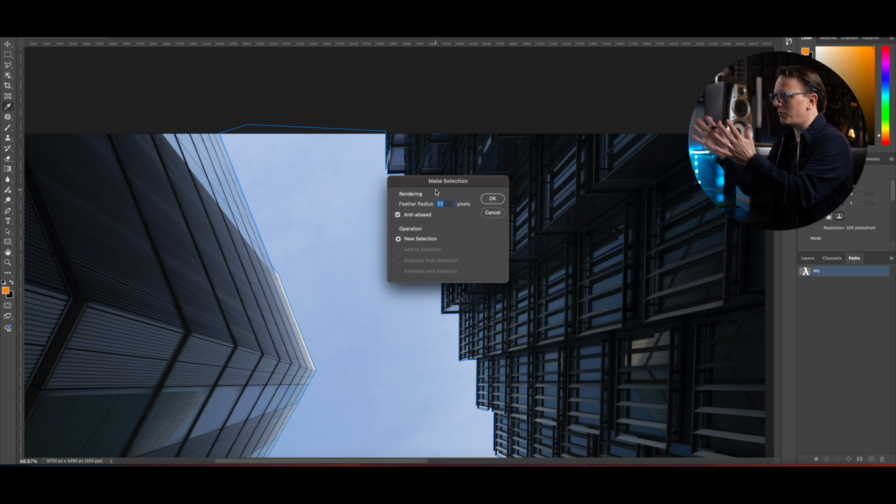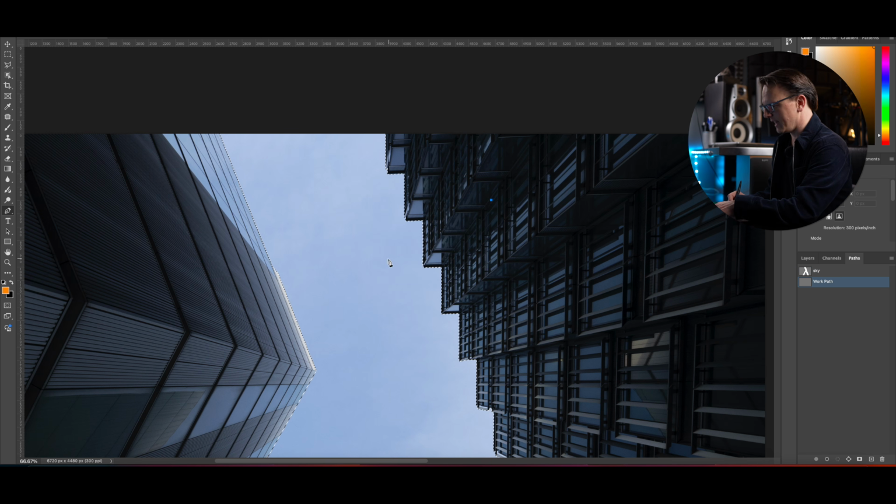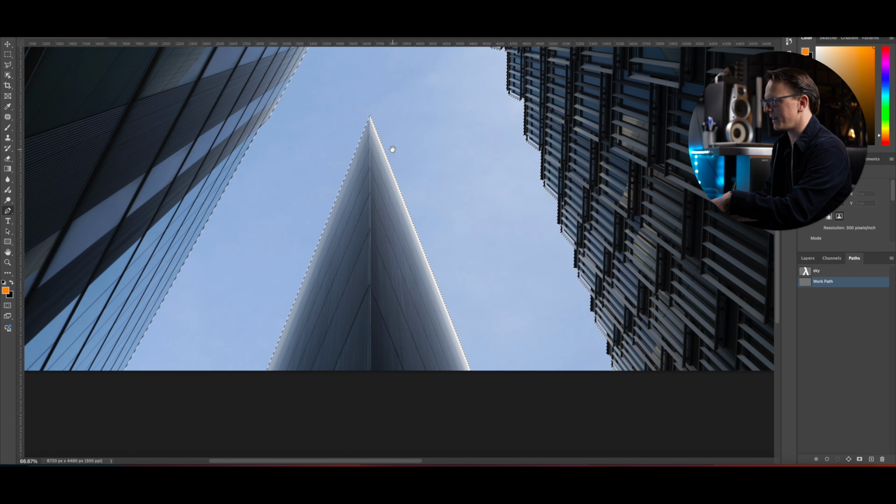and then somewhere along the lines my Photoshop is set to 1.1 pixels. That seems to have worked out for the last 10 images that I've edited on this computer using this version of Photoshop. So I think 1 to 2 pixels is good. So I'll leave that there. And there you go, that is now a selection of the sky.